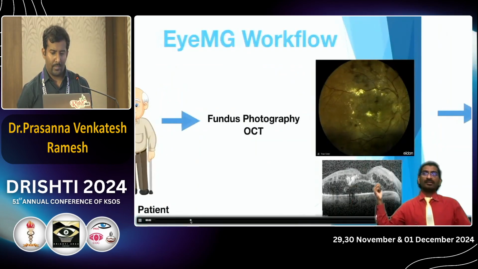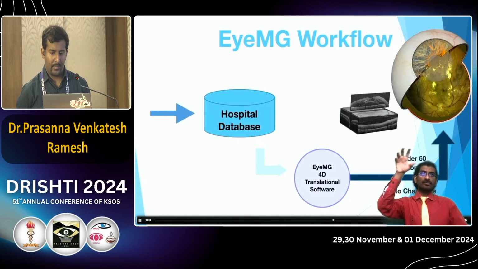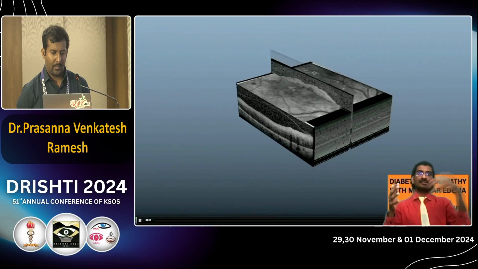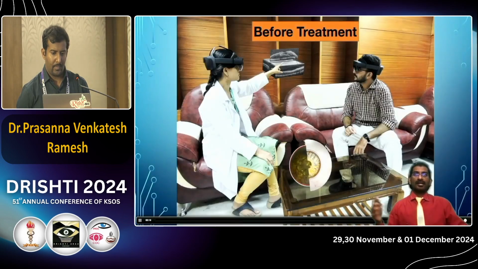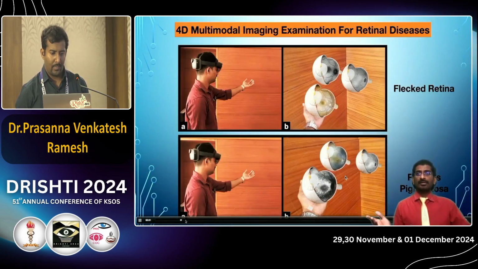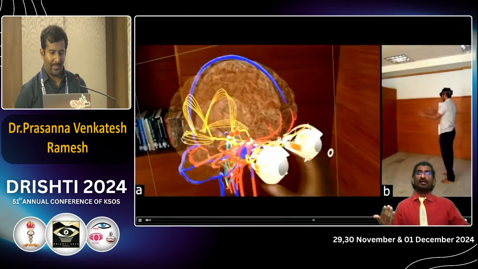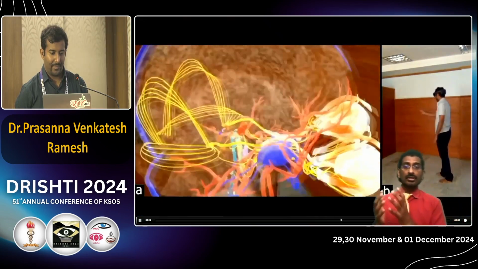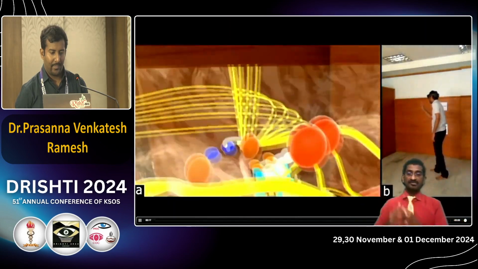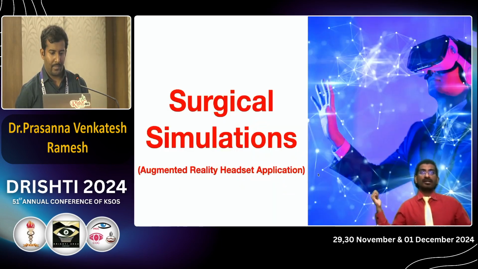So the flowchart is very simple. A patient enters into the hospital. From the database, our software converts it into a hologram of fundus and OCT together, where you extrapolate the OCT slices from the fundus, and you can actually counsel the patient before and also after. And multimodal imaging, not only a single color fundus, autofluorescence, infrared, low vision rehabilitation counseling, especially neuroanatomy teaching and neuroanatomy pedagogy. This is very, very good, where the complex neuroanatomy channel was studied, and we created this in total 3D, and now it is available in 4D as well for teaching.